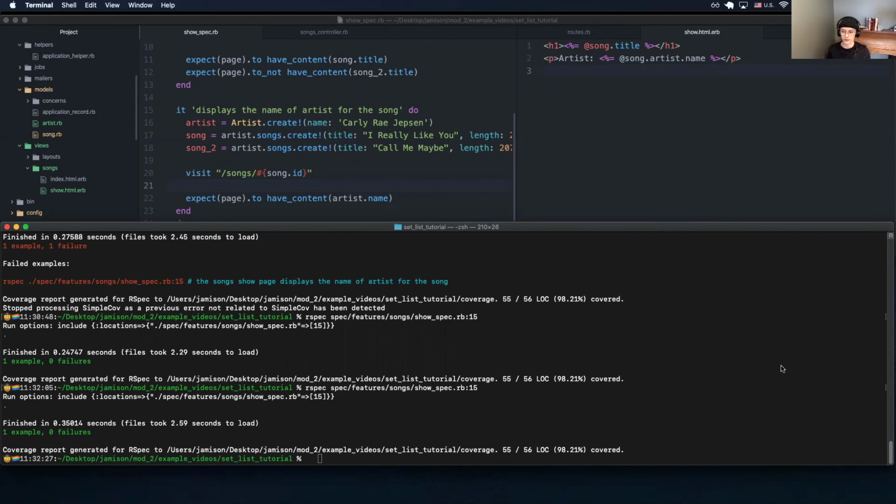And then what Active Record method could we use to retrieve a specific resource? So maybe I wanted to build out an artist show page next. If I have an ID for an artist in the params object, how would I use that ID with Active Record to get a particular artist from our database?